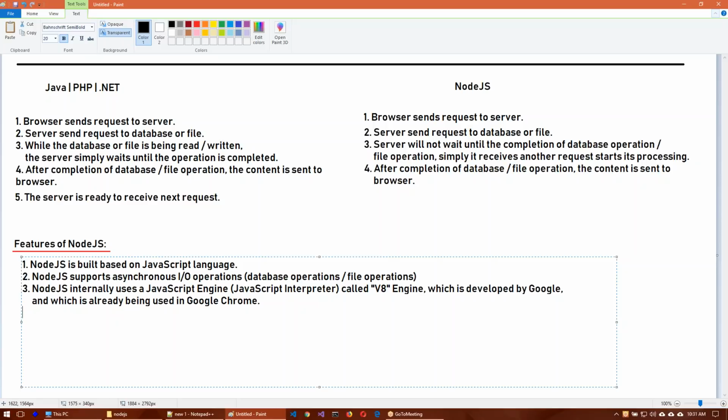And Node.js internally uses the V8 engine because V8 is open source. And Node.js was developed by Ryan Dahl under the administration of the Linux Foundation.